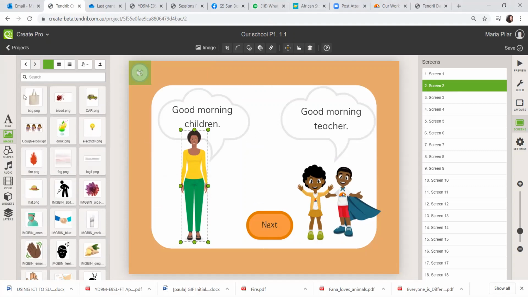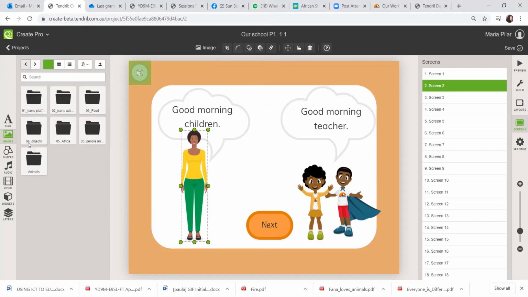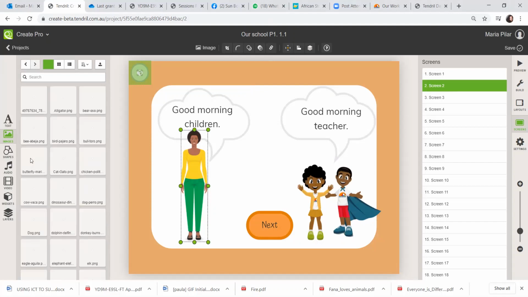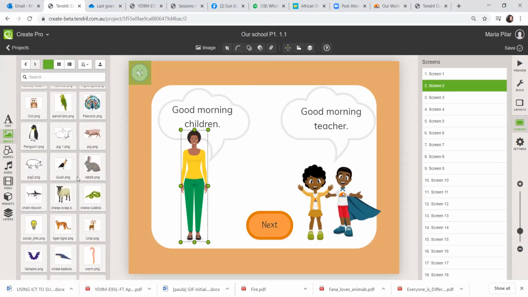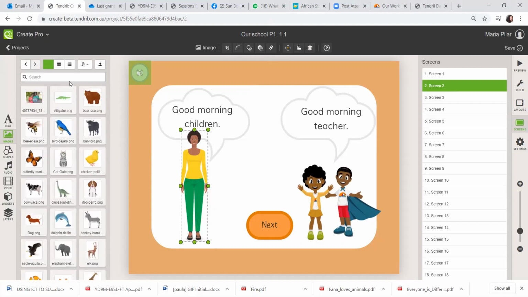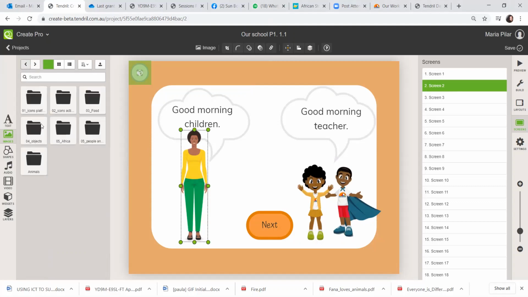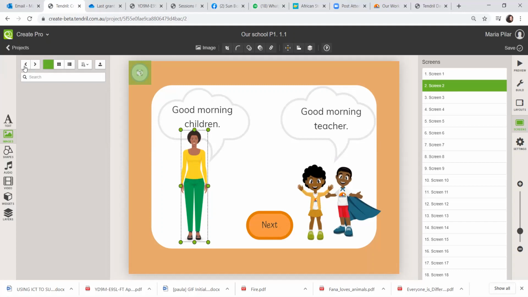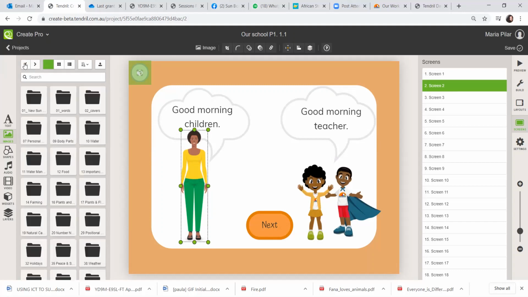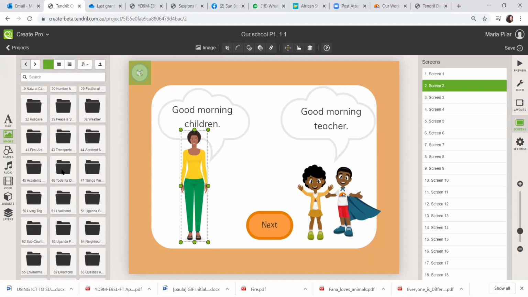So you can just scroll the pictures. You have animals. For the first activities, we are going to use most of the time this kind of figures, animals and people. That's all you need. In case you need some photos, you go here to these different types of activities. Let's say that we need something about nature.